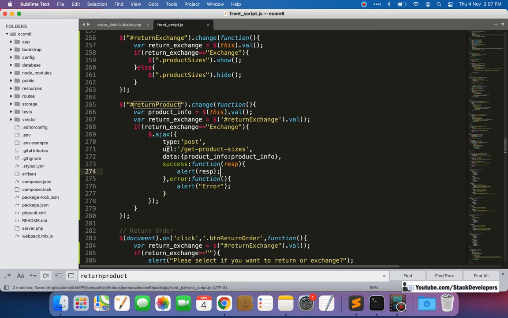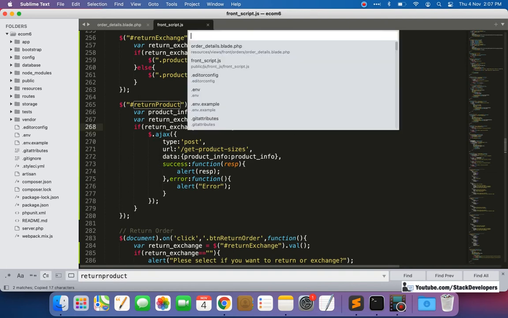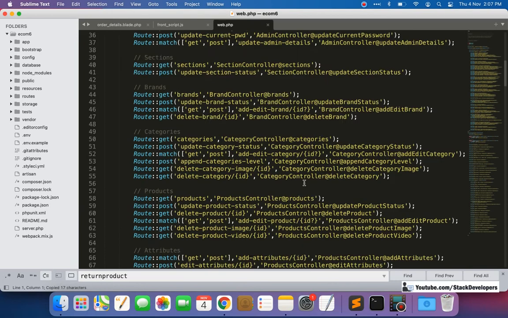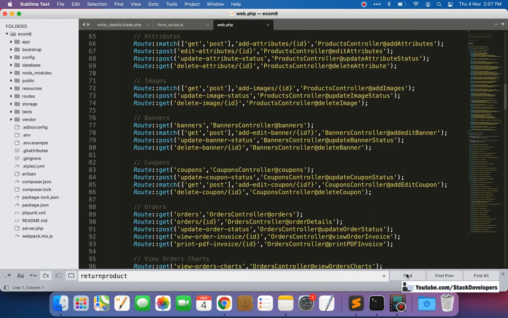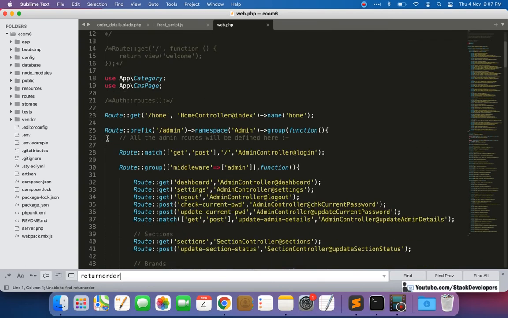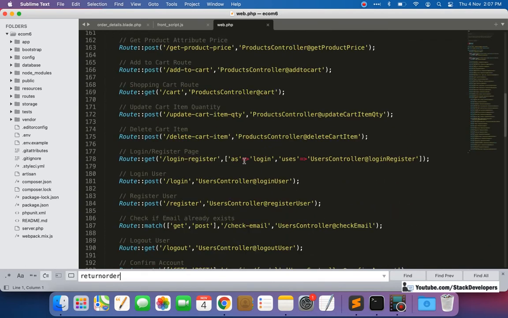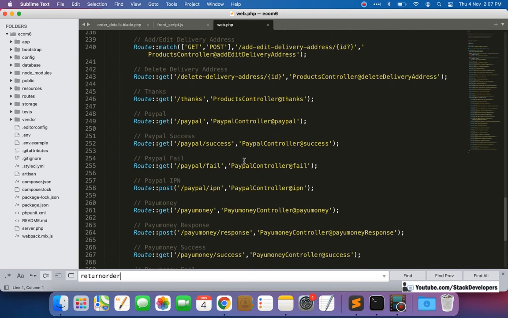Okay, so now see, this route, get product sizes, we are going to create in the web.php file. We are going to create it where we have earlier created the return order routes.